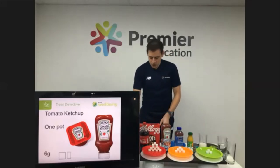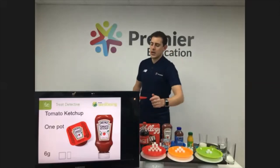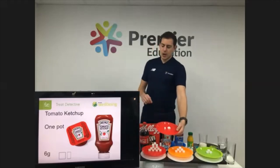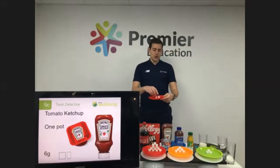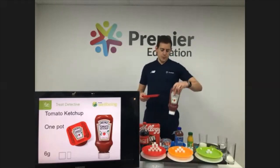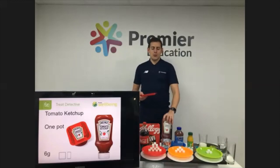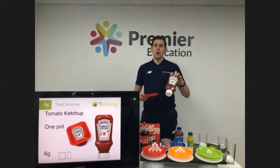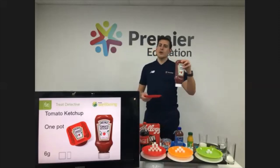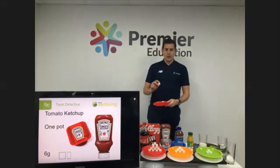In fact, even if I just have one squidge of ketchup, one serving size, like the small pot in my picture that you might get if you go for some chips or whatever it might be, you might be adding 1.5 cubes of sugar. So that's a lot of sugar to add into something that you might think is just tomatoes, which are a fruit, or lots of people have them with their vegetables as well. So can we think about being healthy and maybe having smaller amounts, or, which we'll talk about later, snack swaps? You might start thinking now, I know there's a tomato ketchup I can have that has less sugar. I know there's something I can have that isn't as sweet and doesn't have as much added sugar to it as that one.